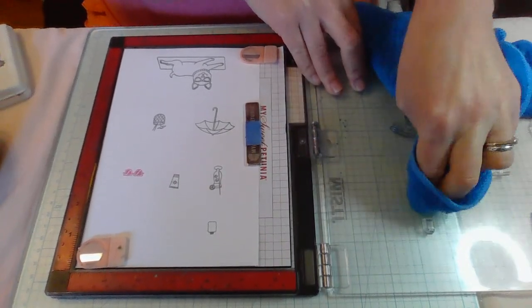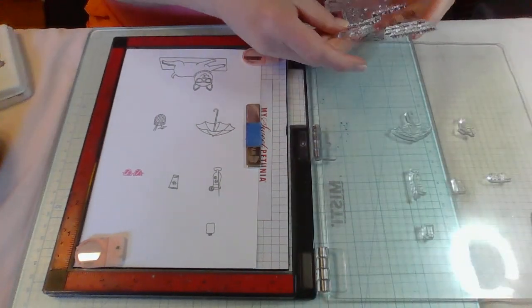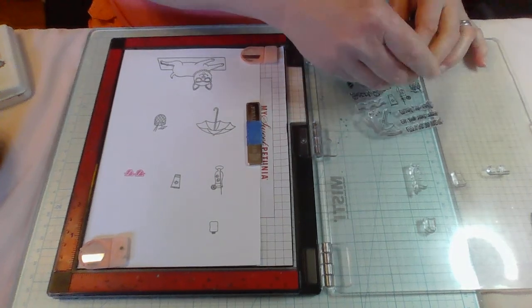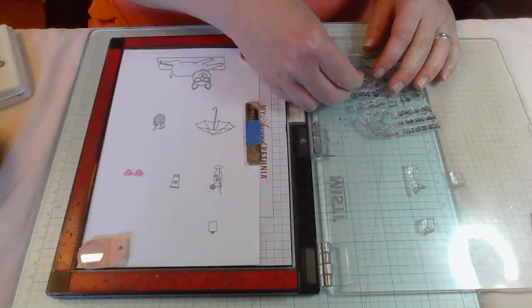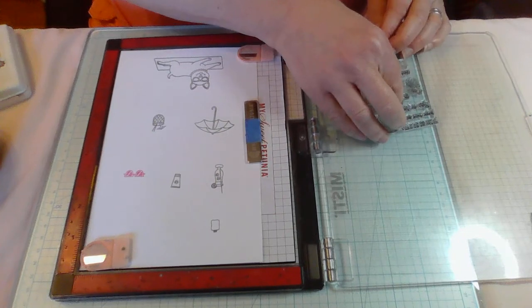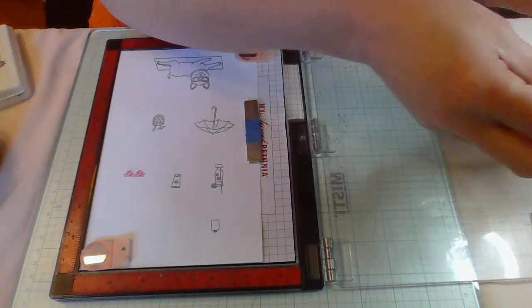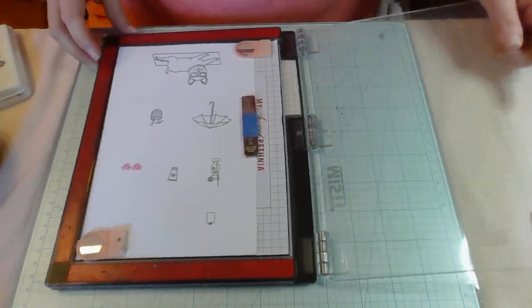Let me clean my stamps with my cleaning towel. Then we'll put all the elements together. I'll add dots and my ocean wave stamp to the card. I'm not going to watercolor with inks today — I'm just going to use my Spectrum Noir markers without a lot of blending. Since this stamp is an ocean wave and there's a dot stamp, I'll do a bunch of dots in the background, and add some sentiments too.